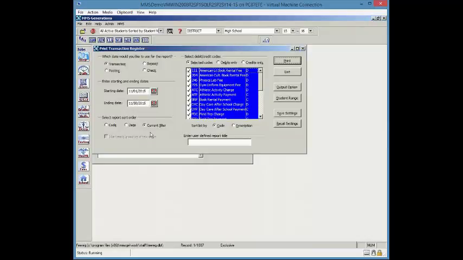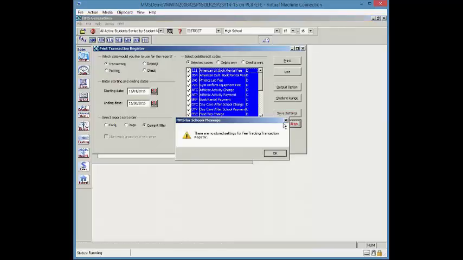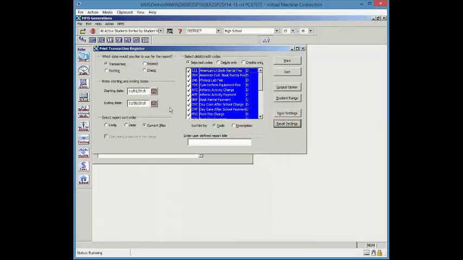So it just gives me actions to be able to do. And I can save the settings, which means I don't have to reset it up each time. And then the next time in, you hit the recall settings, and you can work with that. We'll be doing more with the save settings when we get into the statements and such. Your save settings, by the way, will never include the date range or the student range, just the rest of the setup.